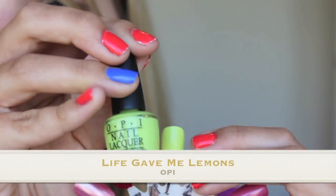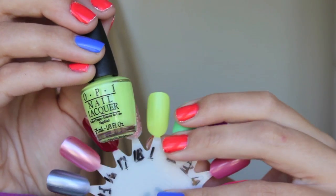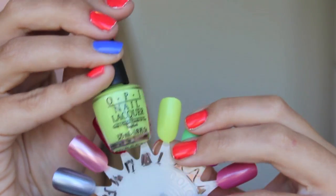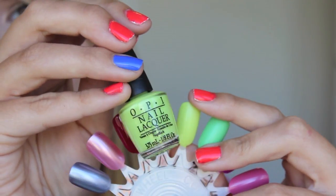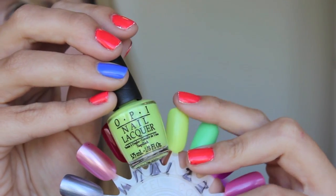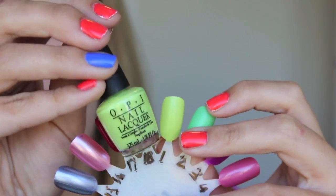It is from their 2014 Neons collection. It is just this really pretty neon yellowish color, but it's like a yellowy green. This is opaque in 2 coats. Definitely performs better on top of a white, but you do not need a white. It's not totally required, and it does dry pretty matte.